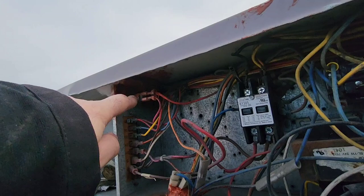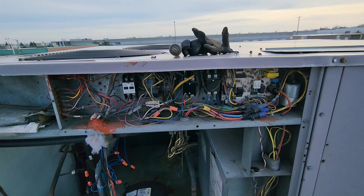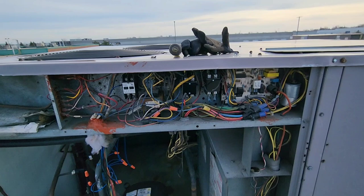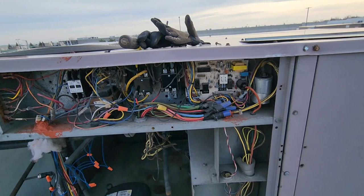All right, so here is the electrical panel. There's some silicone here on this opening and some up in there too — some high-temp silicone. I don't know why they chose high temp, and they've stuffed what looks like filter media in there as well. The reason they did that is because these Carrier units are notorious for driving snow into this electrical compartment. I've seen these things sealed up many different ways — silicone, gasket material — but the snow finds its way into these cabinets most of the time.